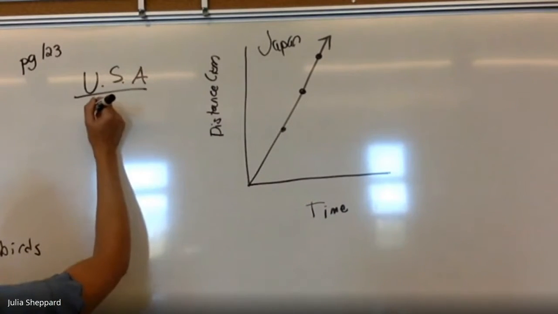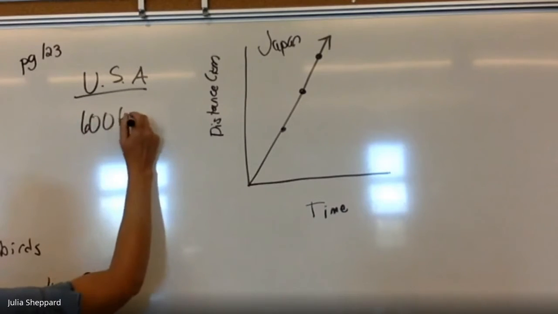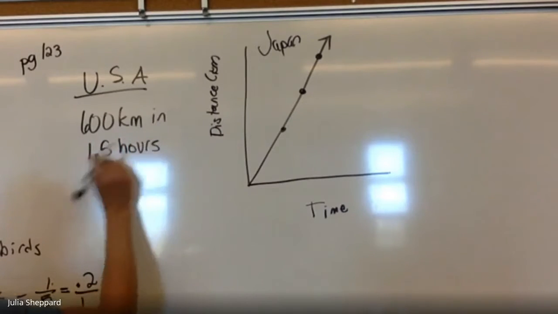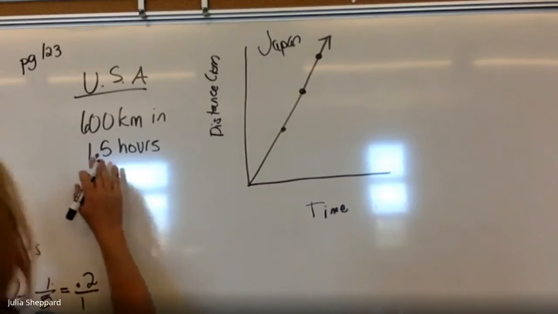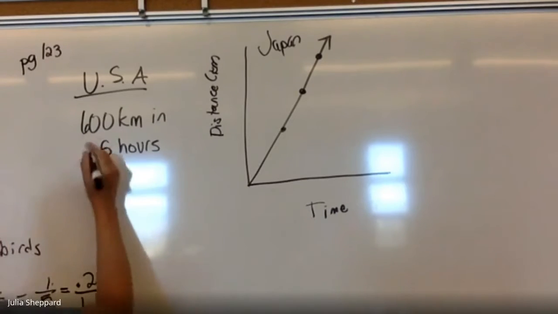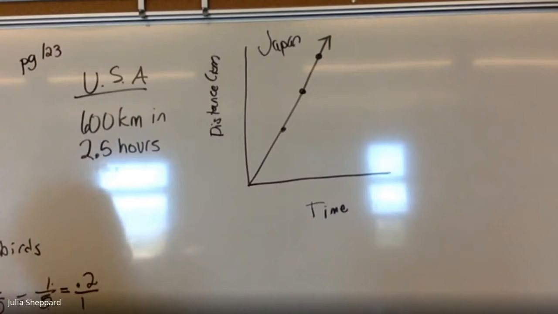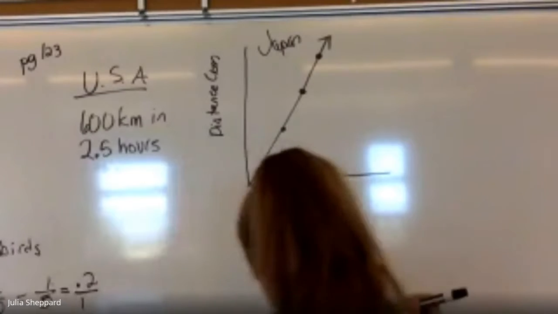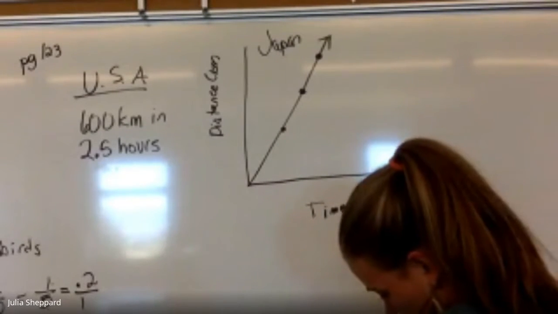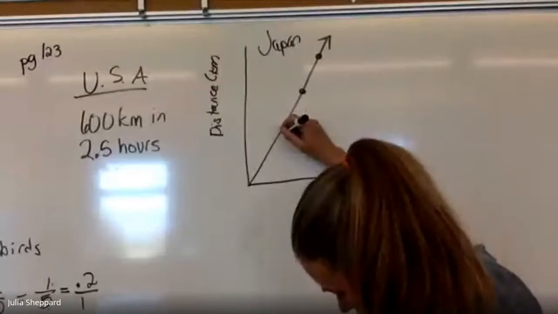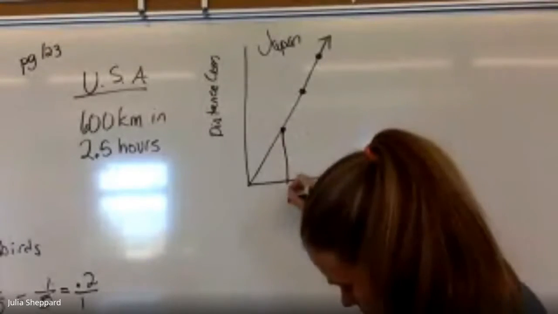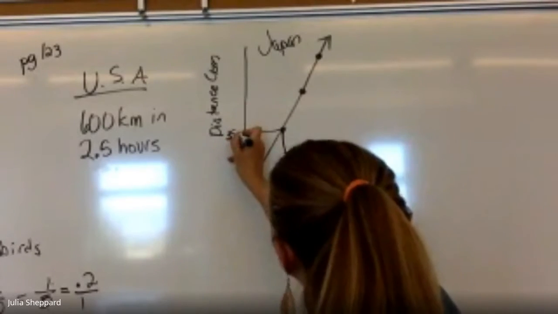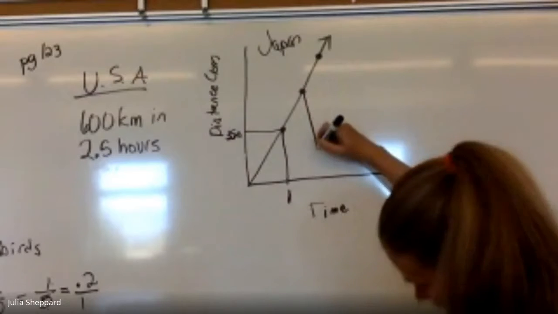It is 600 kilometers in 1.5 hours. So we're really going to want kilometers per 1 hour. So we'll have to fix that in. Oh, no, sorry, 2.5. The problem says 2.5 hours. We're going to definitely want to know what that is in just hours. And over here, it gives us a couple points. And it looks like I have right here is at 1 hour. And this point is about, looks like 350. And this one, it has a point here at 2 hours.